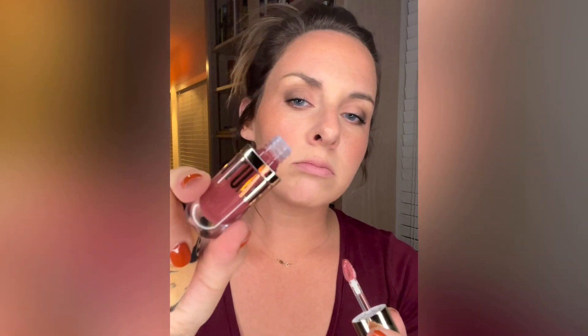I forget how they described it, but it's like a warm berry, I think is what they said. I love these applicators so much because they have a tip to be precise and a well inside so you don't have to go back in to grab more — it's like the perfect amount. That is pretty. So this is Lotus Shimmer and it's part of that Going Places makeup kit, I think is what it's called.